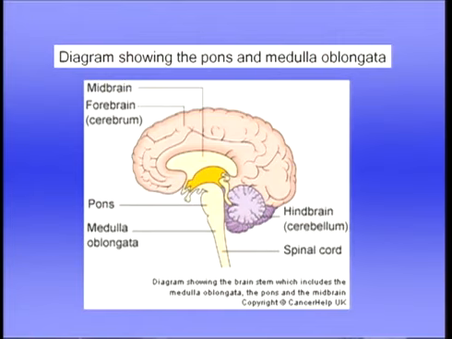Now let's look at the central controller in more detail, and here first of all is a very simple diagram of the brain for those of us who don't see it all the time. The brain has a brain stem made up of the medulla, or the medulla oblongata, and the pons. The medulla is an extension of the spinal cord, as you can see here. And then there are other parts of the brain, the midbrain, the forebrain, and so on. But we're going to be mainly concerned with the medulla and the pons, although as we'll see, there are influences coming from the forebrain, the cortex, under some conditions.